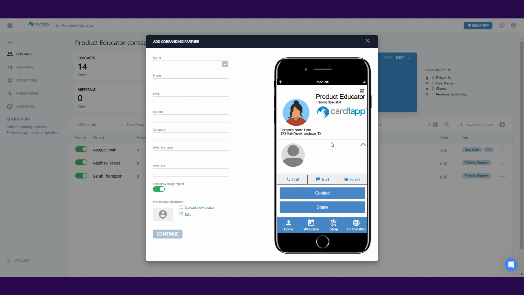So say that you have multiple partners that you have selected. That means that, for example, you're at an open house with a certain realtor. You can select that realtor specifically to be able to share at that open house.